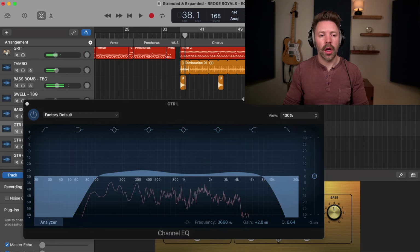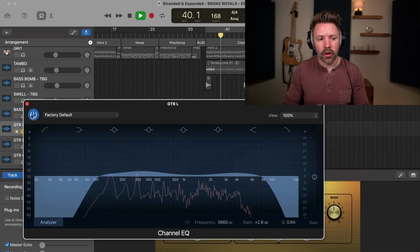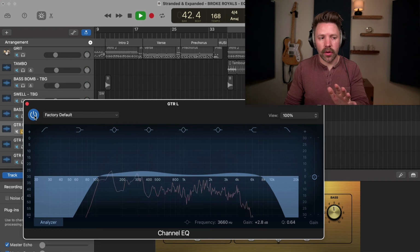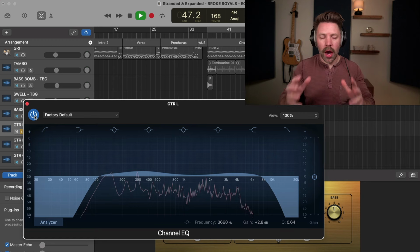Okay, let's reduce the volume a little bit since we've added with two boosts here. We have cut a little bit of the frequencies out, so I don't necessarily need to take it out all the way and make it totally super reduced, but just a little bit, to where it sounds like it's the same volume. Listen to how much fuller and more balanced this sounds with EQ on. This is a little bit thin. This is fuller and more present.